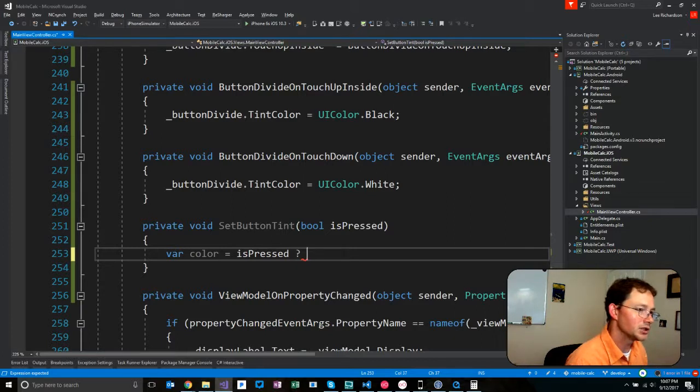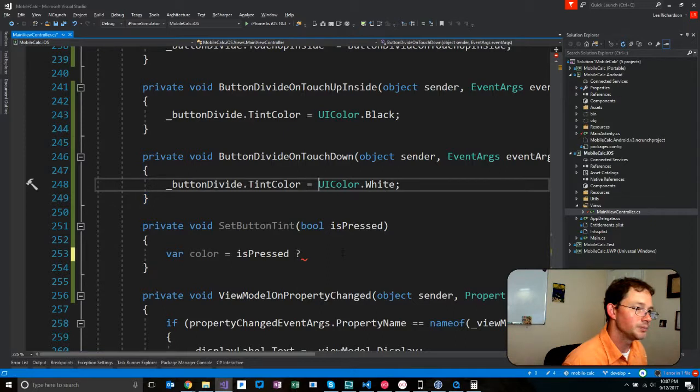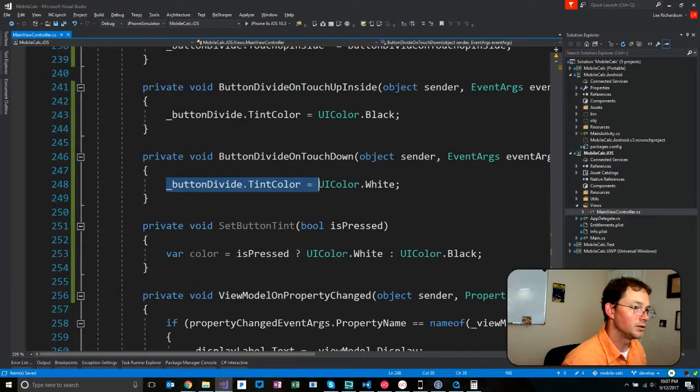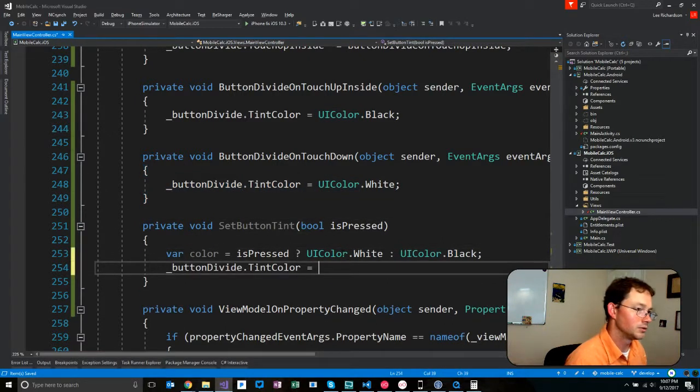If it is pressed, we want it to be white. Else we want it to be UIColor.Black, and then the tint color equals color.